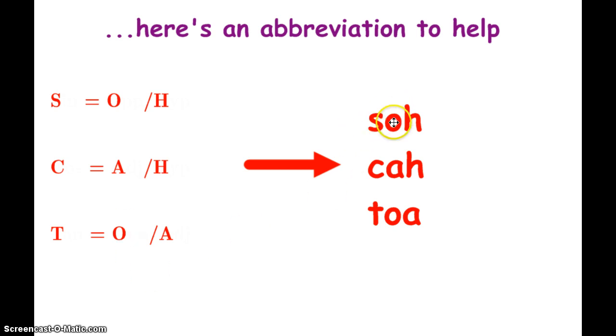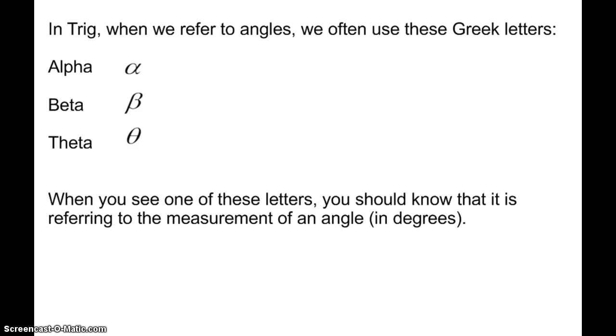Sine equals opposite over hypotenuse. Cosine equals adjacent over hypotenuse. Tangent equals opposite over adjacent. And so if we just remember SOHCAHTOA, it's a really short, easy way for us to remember what these ratios are. When you know the ratios, when you have them memorized, then we can use them. So you may be asking yourself, okay, great, SOHCAHTOA, what does that do for me?